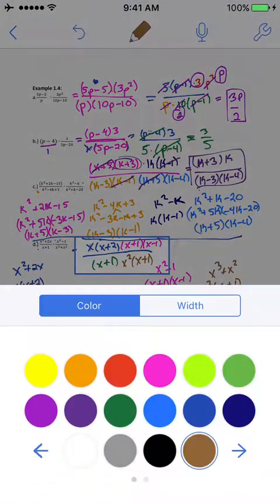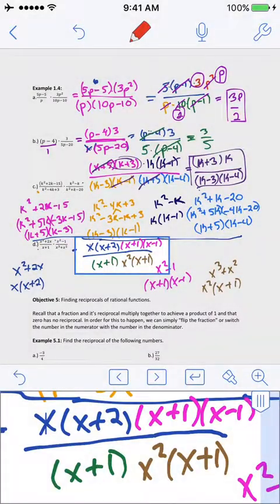Alright, now we go with canceling. I have an x plus 1 here and an x plus 1 there. Be very careful. Just because I have two x plus 1s on the bottom doesn't mean I get to cancel both, right? I can only cancel with one. It's one of each, right? If I had two x plus 1s on the top, that'd be awesome because I could cancel both of them. But I've only got one on the top, so I can only cancel with one on the bottom.